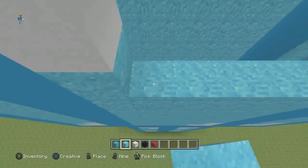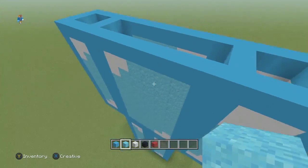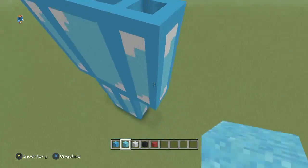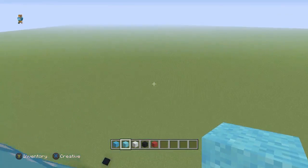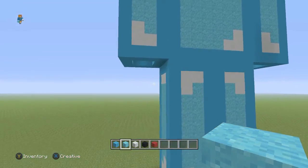Like so. Almost done. And there you go. Now we just got to get the shoulders and the bottom of the hands. Now the bottom of the hands can be tricky. It all depends on which version you're on.